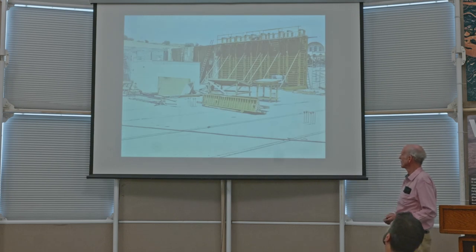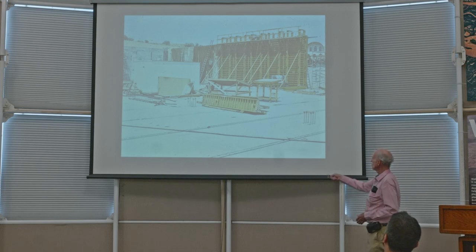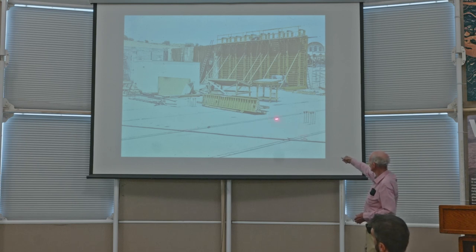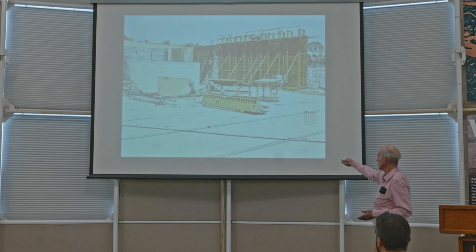Okay, this is a photo of the rainforest in the early days of construction before, of course, anything was put in place. And this is not the liner. This is the concrete slab underneath the liner. And you'll notice these channels. These are embedded in the concrete that is underneath the liner. And I'm going to come back and show you more about how those channels were used in a little bit. Next slide.